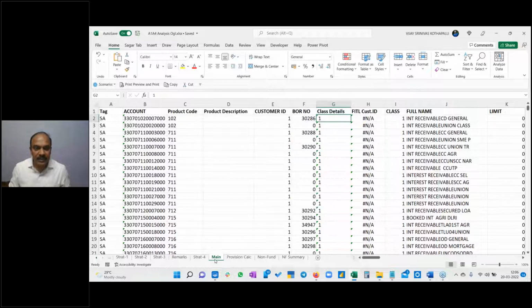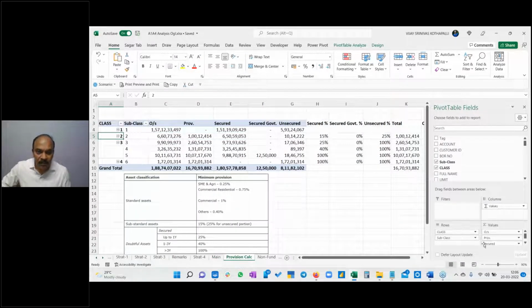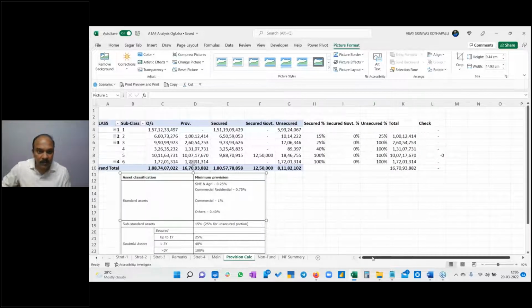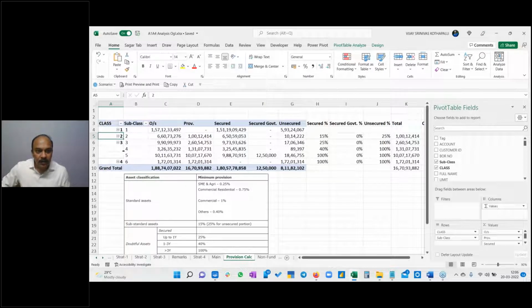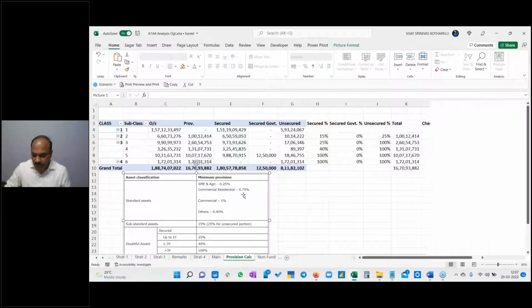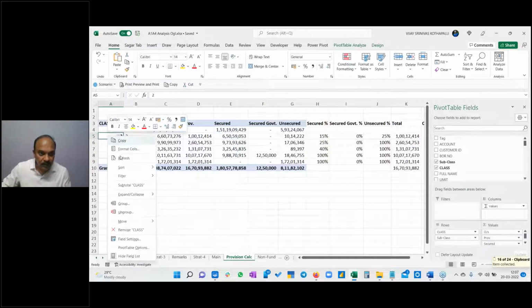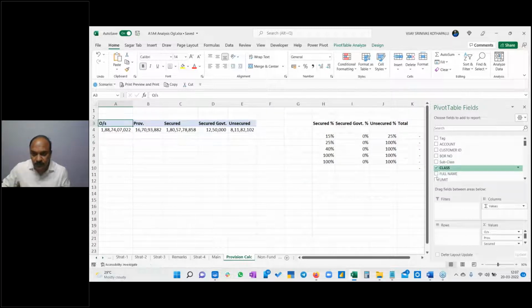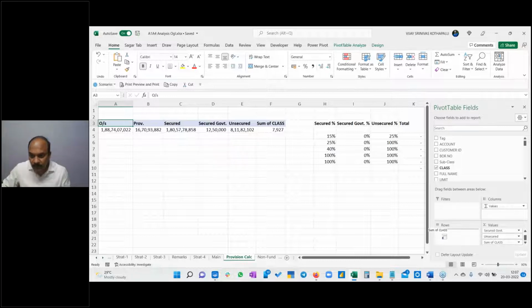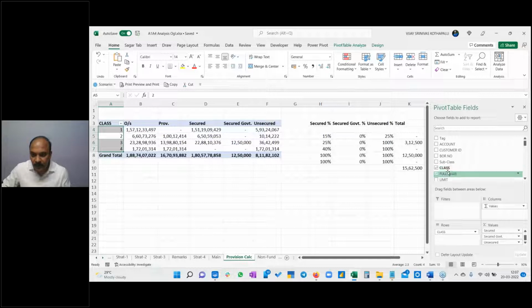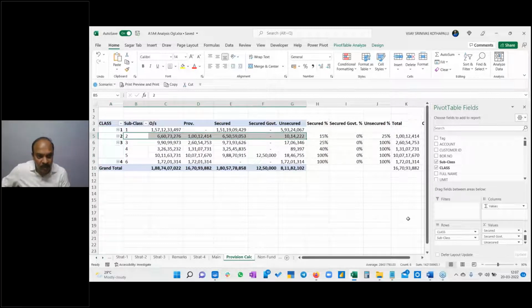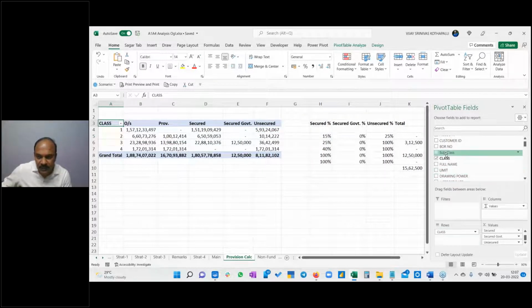Once I have that class, I create a pivot of each class. Because if I'm not having this group, let me just move this aside and say if I don't group, what does it do? Let me just remove the group. Okay, because this picture is there, one second. Okay, so it's auto grouping anyway, because class is part of this, so nothing to do in grouping, it is automatic. Otherwise, if you don't have subclass also, because we have these classes, yeah, just undo so that we'll get back the picture.